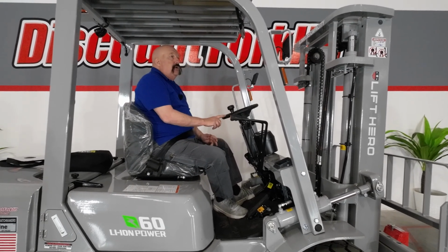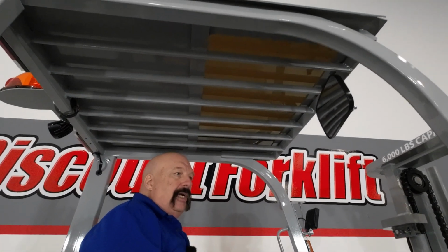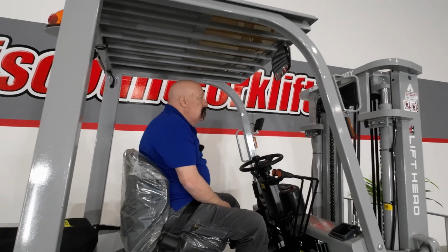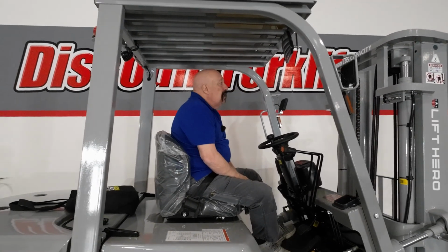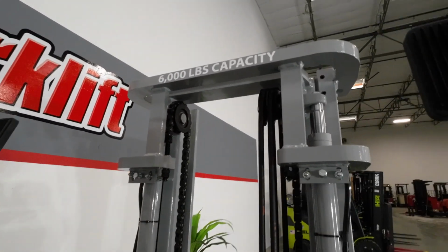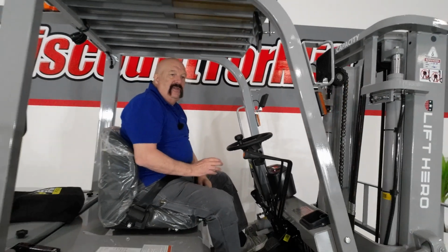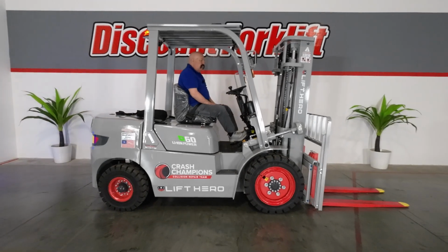Before I start, I do want to show you a couple other things. You've got a translucent roof over here. So if you're out in the weather, be it either hot sun or if it's precipitating in some manner, that'll give you a little bit of protection. Other thing is right up ahead of you here, it shows clearly 6,000 pound capacity. Please don't overload the forklift. Safety first, guys. So let me start this up. I'll give you a little demo here.